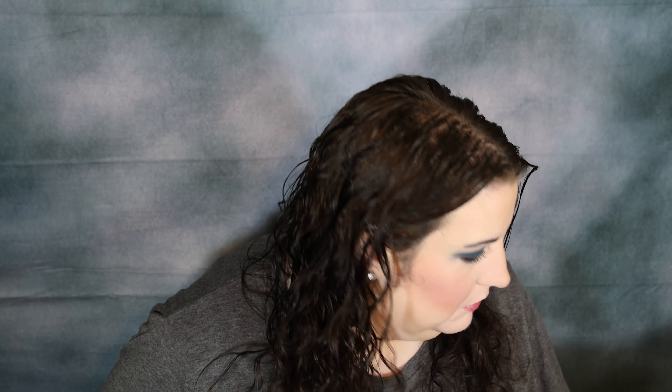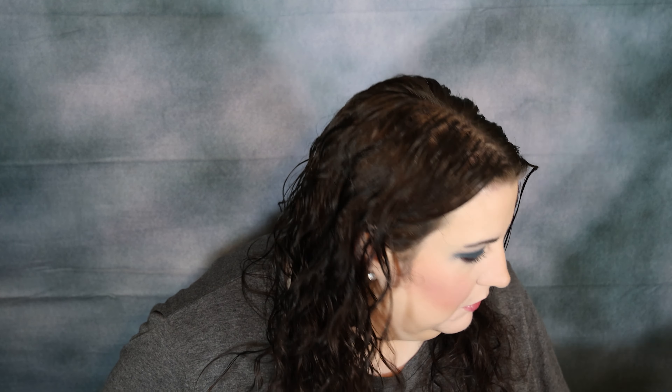It is phenomenal — so pretty, so beautiful. I might take a little bit of Mere Gleam and just put it in the center of the eye, because I love doing that every once in a while. I go in little spurts where sometimes I'm just feeling that extra little touch of something in the center of the eye. So let's go ahead and do that — this is the shade Mere Gleam, and I'm just going to put that right in the center of the eye.